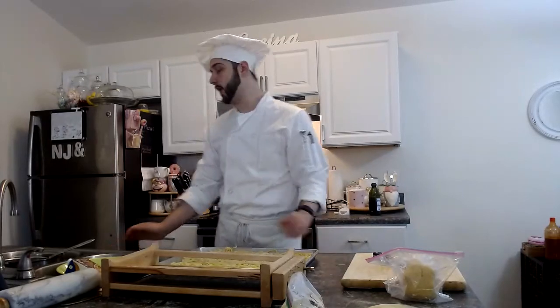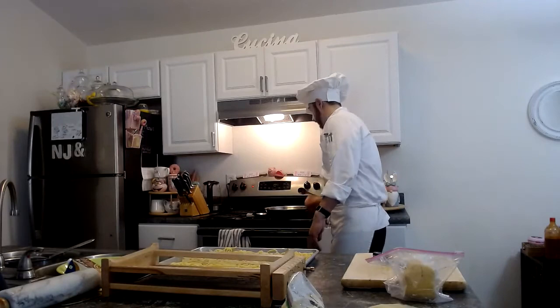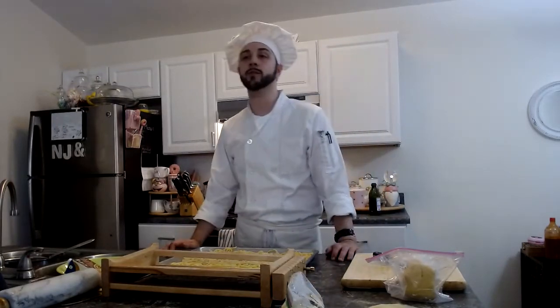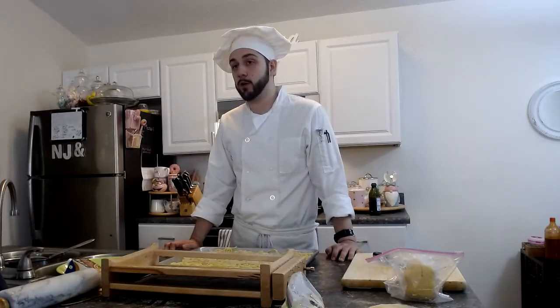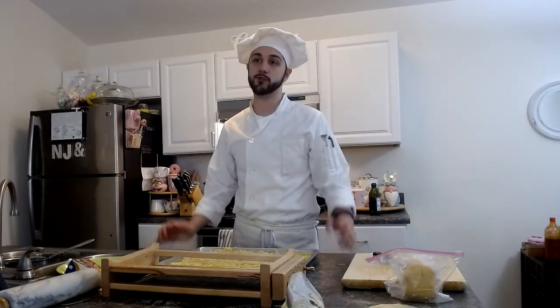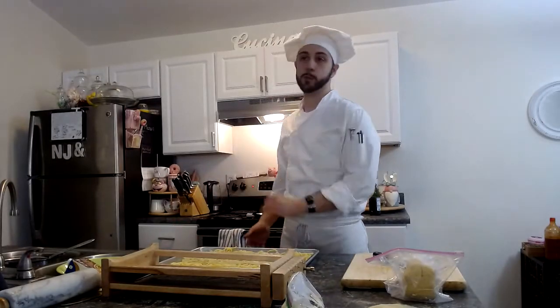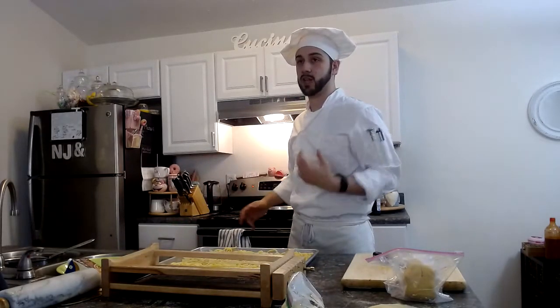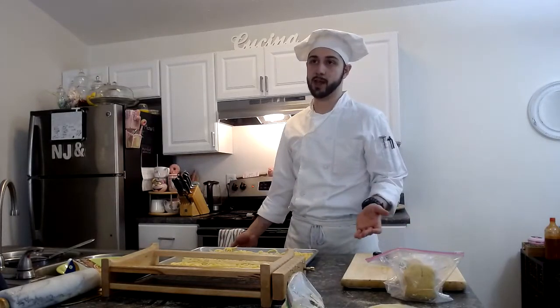Alright, so right now we're just waiting on the sauce to come up to a boil and start reducing down. Like I had mentioned before, this is an electric stove. It is the bane of my existence to have to cook on an electric stove at home. I'm so used to the extremely hot gas stoves that you have at a restaurant, and this would have been pretty much reduced and done by now. You could almost make this sauce out of minute, which is French for pretty much on the time, at the minute.